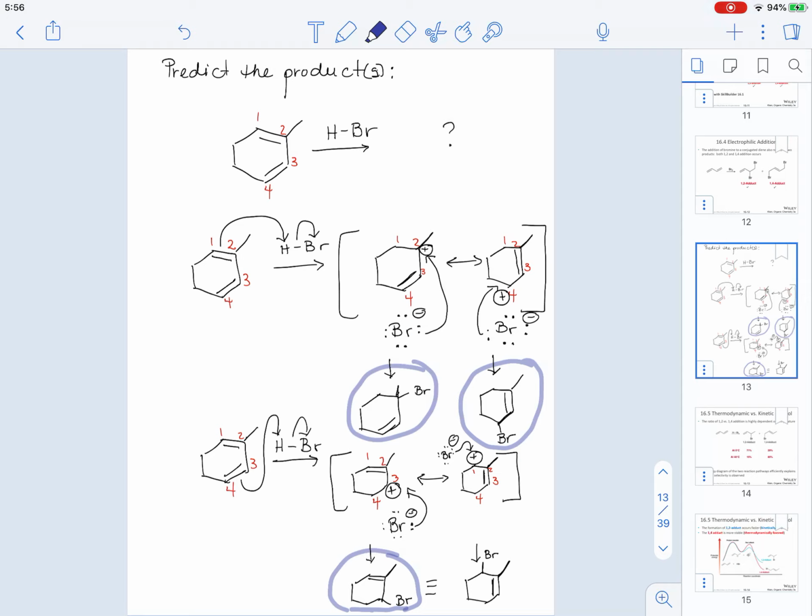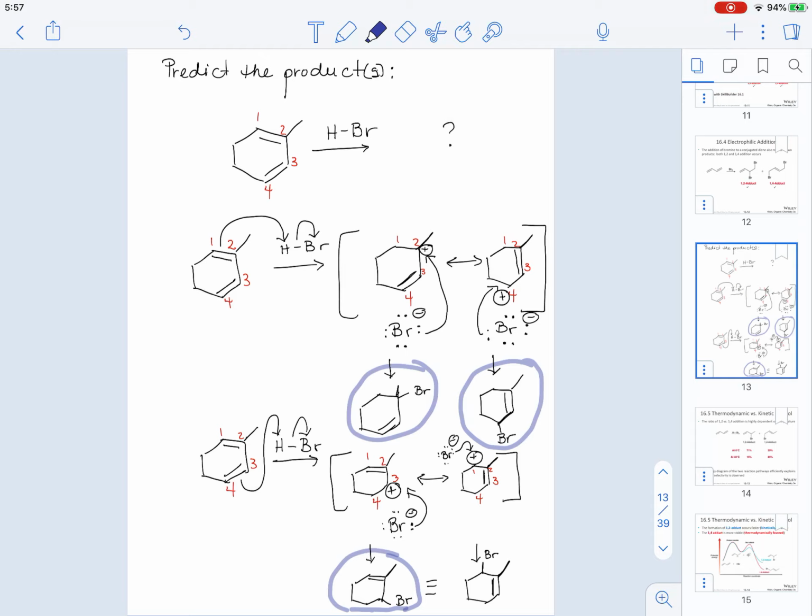So understand that whenever we're doing the predicted products in this molecule, be careful with the number of products that you represent at the end of the day, just because some of them can be the same. But in addition to that, take into consideration that whenever we are doing this, specifically when we were doing the attack between carbons 3 and 4, one of the things that you have to take into consideration is that because we are doing a particular addition to that carbon-carbon double bond.